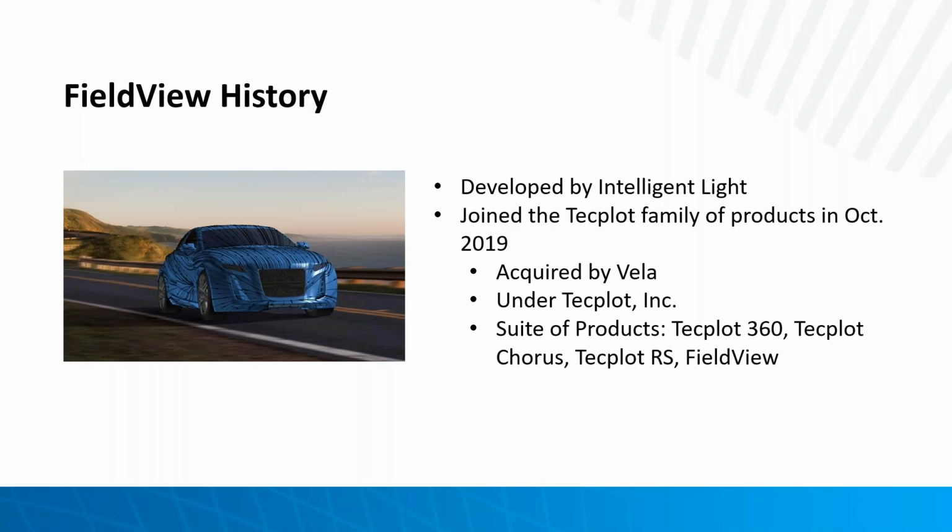To give you a very short history of FieldView, it was first developed by a company called Intelligent Light over 25 years ago. FieldView joined the Tecplot family of products in October 2019. It was acquired by the company Vela. It's now under Tecplot Inc., which includes a suite of other products such as Tecplot 360, Tecplot Chorus, Tecplot RS, and of course, FieldView.